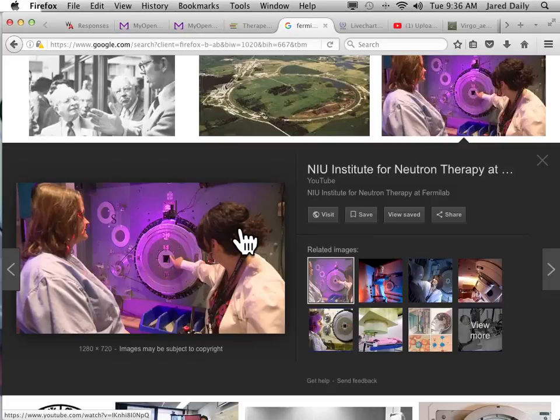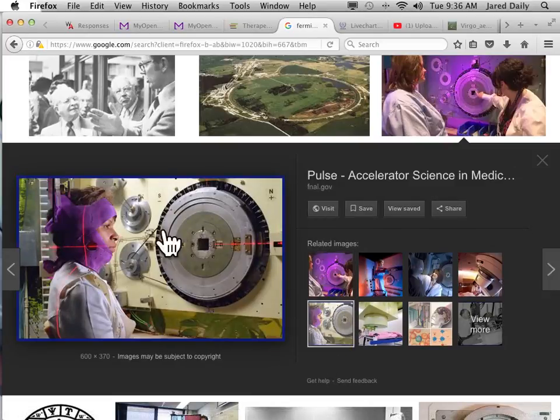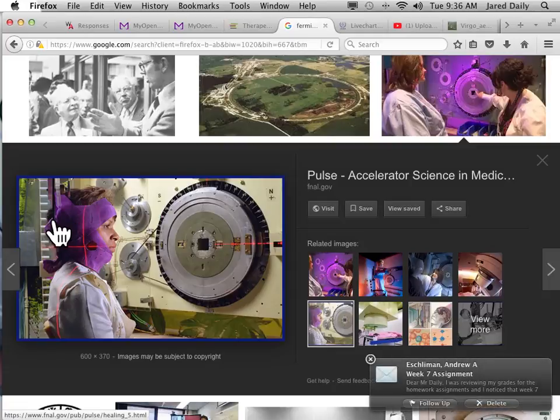But they have this place where this beam comes out where they can put a patient in here, and you can actually see a little target on this person here. They're using these red lasers to target where they're going to hit this patient with this beam. And usually they have to put this person in some kind of a restraint so that they can hit them just right and not hit them incorrectly.